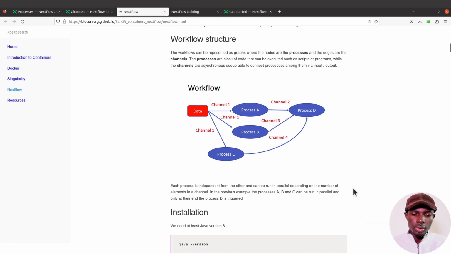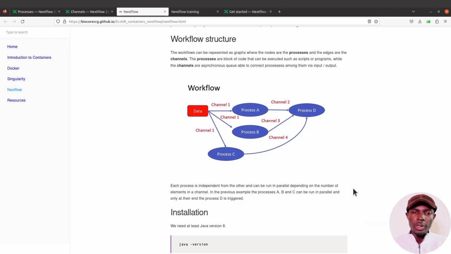So let's just say you want to perform variant calling. You perform QC, quality control, on the data. You perform trimming. You perform mapping. And after mapping, you maybe process the BAM files, and then you call your variants. And even after the variant call, you also do some processing on the VCF. So each of these points is a task, and in Nextflow, it's going to be a process.